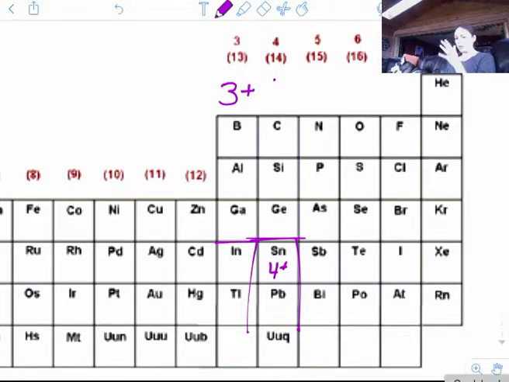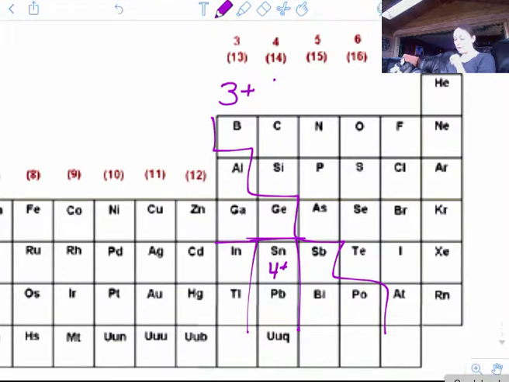But like I said, tin and lead are definitely more metallic. They're underneath the little thing that would go in here to talk about being a metalloid. So they're more transition-metal-like, which means they're usually either 4 plus or 2 plus. Then we go back to the normal ones here.